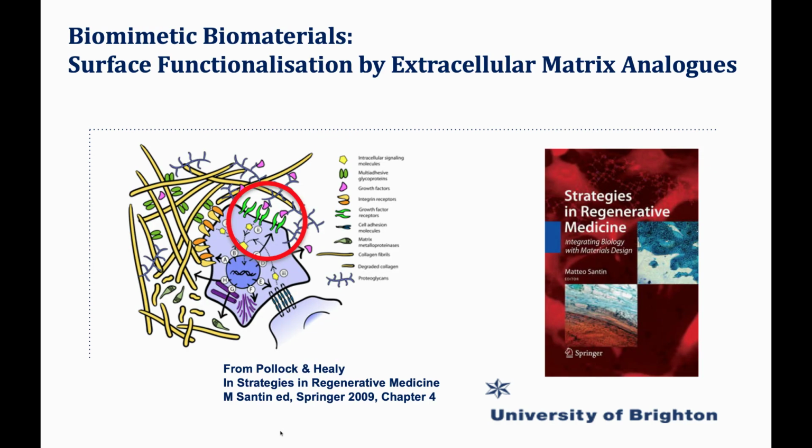The way we do it is by developing biomimetic biomaterials in the form of extracellular matrix analogs, macromolecules that can mimic the natural environment of the cell, providing the cell not only with the physical grip which is required, but also with the ability of stimulating the internal intracellular pathways of the cells and activate the cell to contribute towards the regeneration of the tissue.